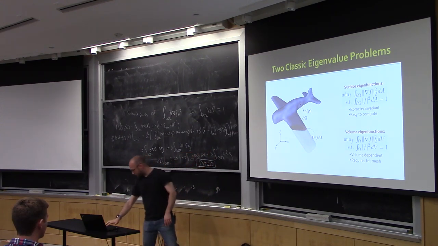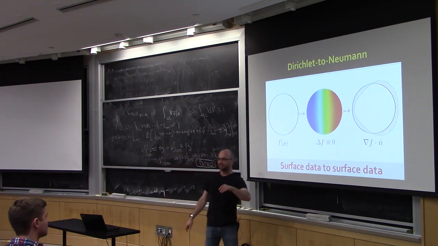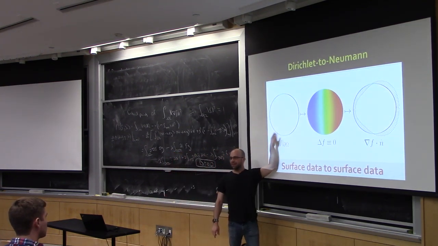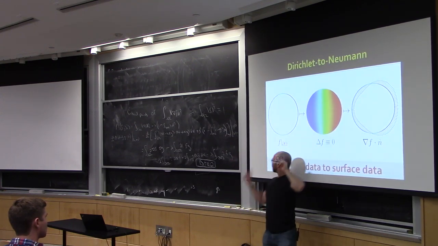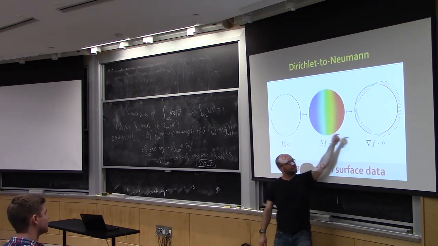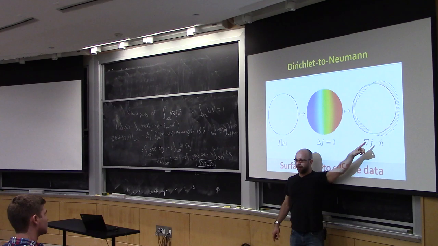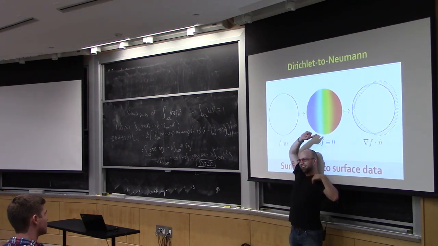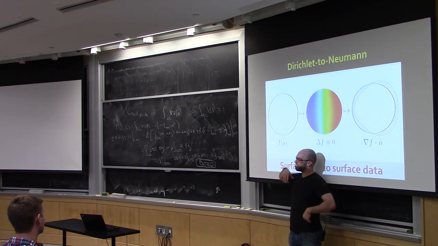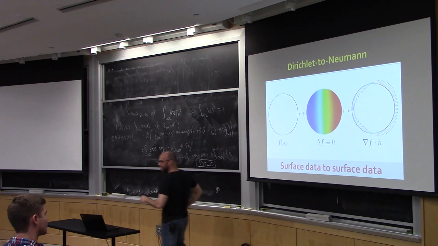In this operator, the thing that ends up coming out is something called the Dirichlet-Neumann operator. So it looks like this. I have a function on the boundary of a domain. I interpolate it to the interior, so that's like taking the rainbow color on the outside, making it rainbow on the inside. And then I differentiate that and restrict that back to the boundary again. If you compose all these steps together, this is just a boundary operator. And that's the really neat thing here, is you never need to touch the inside of your volume, and you still get volumetric information when you do it.